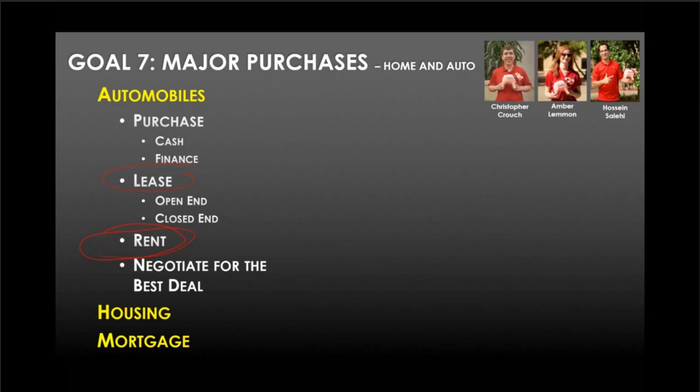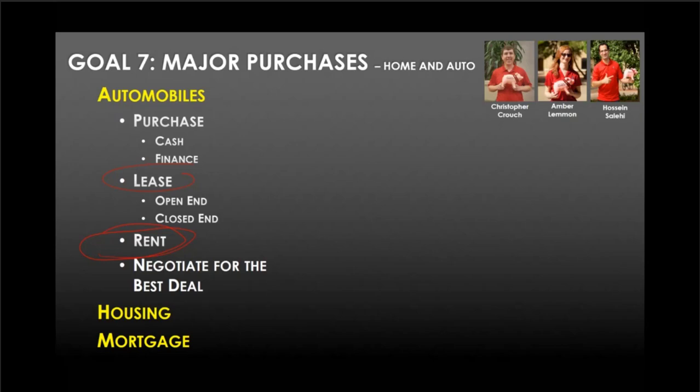So making the decision to buy or lease, it really depends on the person. A lot of people prefer to lease because then they can switch cars more often. Generally speaking, purchasing will end up being a better deal for most people just because you can use it for longer. At some point the loan's paid off, right? You're done paying the depreciation, whereas leasing, those payments continue forever. So in the long run, purchasing can be cheaper, but at least initially, purchasing is going to be more expensive.